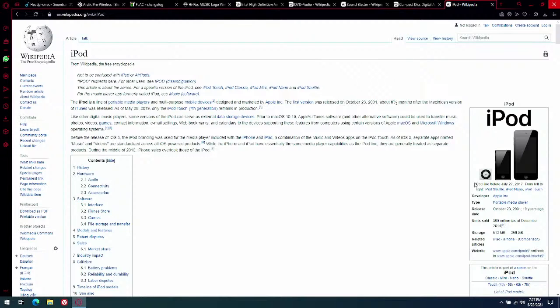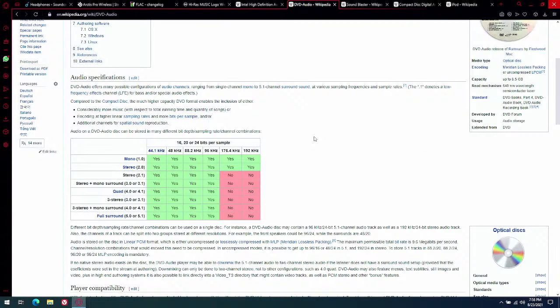Think I'm joking? Can you tell me off the top of your head how high-res music is defined? You've probably seen it splattered everywhere. This soundbar is high-res music compatible. This media player is high-res music compatible. Or an amplifier that I've got right in front of me says high-res audio on a bright yellow sticker. I've got another one that says high-res audio on a bright yellow sticker. What exactly does high-res audio mean? Does it mean the Super Audio CD specifications? Does it mean the DVD audio specifications with 192 kilohertz sample rate at 24 bits?